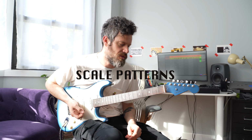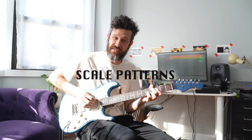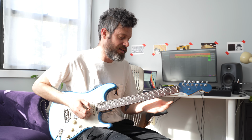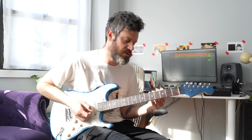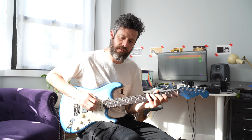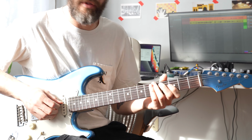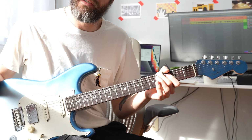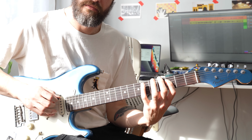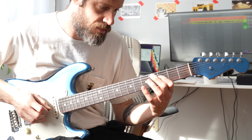Okay, warm-up number three. This one is a scalier warm-up as well. Let's choose the key of D flat major, just because, and play this pattern. Basically, from every note you start, let's say it's the one note, you go down a third, back to the note, and then up a third. From every note you choose, you play that. From the one, from the two, from the three.